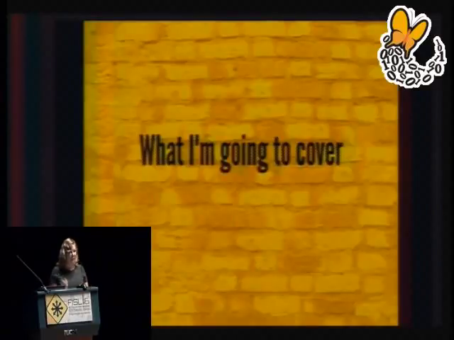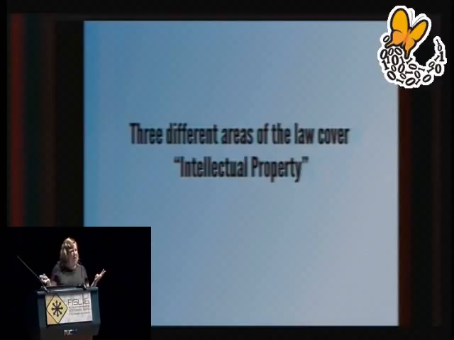Anyway, so I'm going to cover the various legal structures that surround free and open source software. You might hear these sometimes referred to as intellectual property. It's a tricky term because it encourages you to think of those things as physical property, in the same way that if I took your bicycle, you wouldn't have your bicycle anymore, but that's not really the case with software. So unsurprisingly, the legal structures around property and software aren't really such a great fit, which makes them confusing.